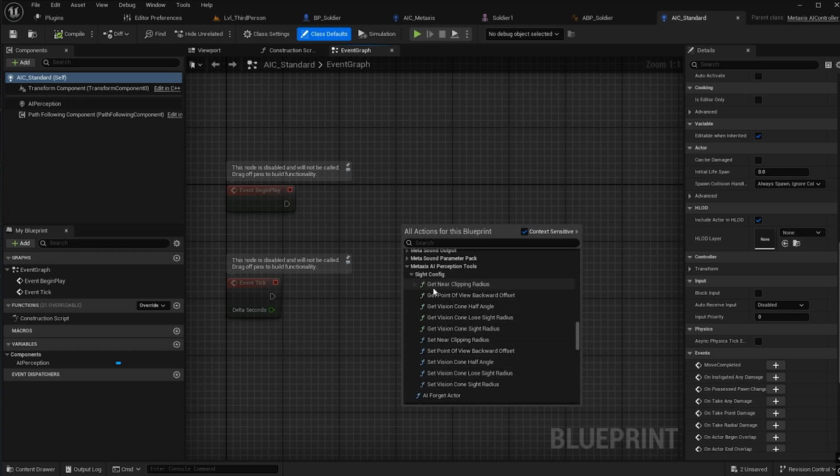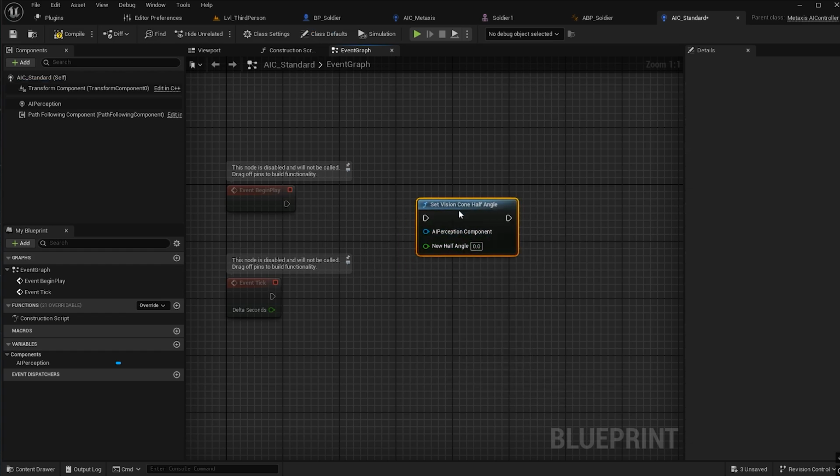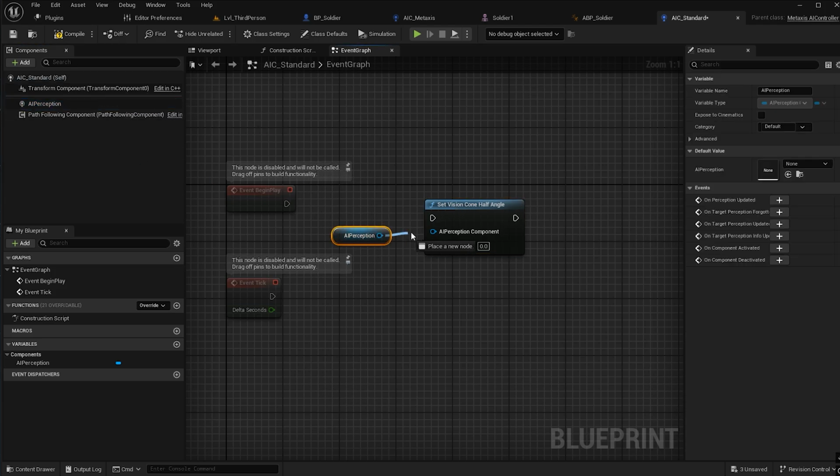We have a number of get functions to get the current value of our various configurations. And we have a number of set functions which can update the current value of our sight configuration. So for example, if we wanted to change the vision cone half angle, we can select this, and we need to feed in a reference to our AI perception component, like so.